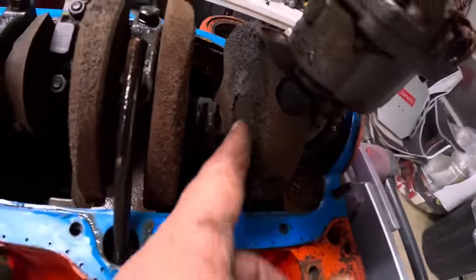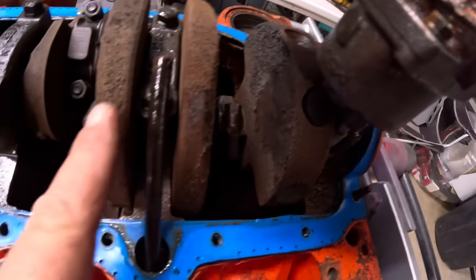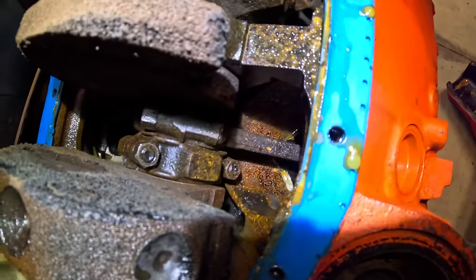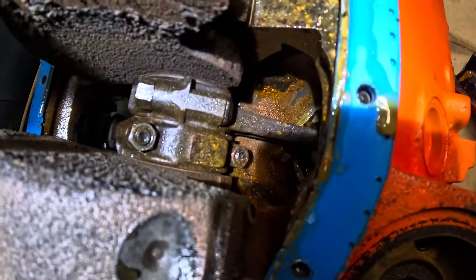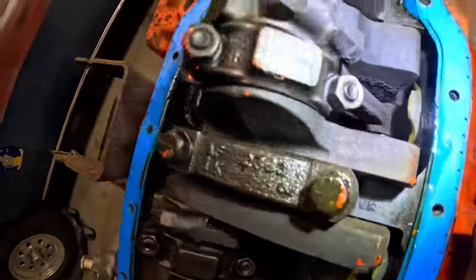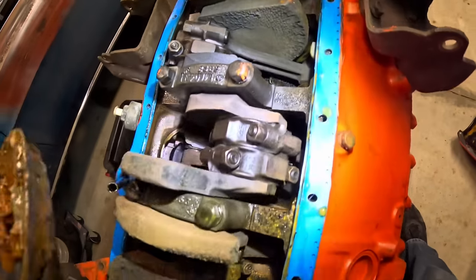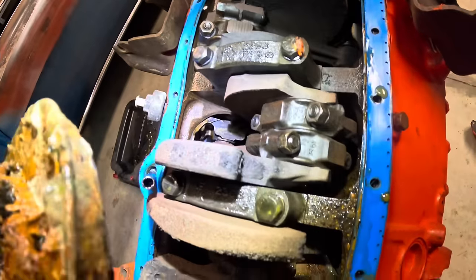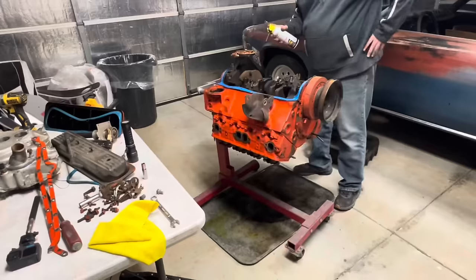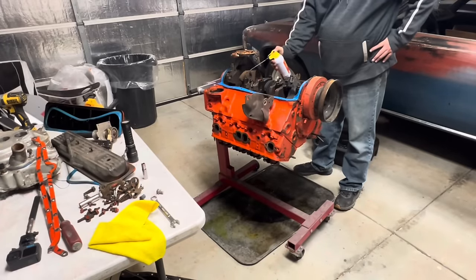Look at this crank. Look how it's all scaled and rusted. Look down in there. That's our cylinder wall on the underside of the piston. That's the worst one right there. The front actually doesn't look horrible, but this thing's been sitting without oil for so long. Terrible. Well, it appears somebody got took. And by somebody, of course, I mean me.